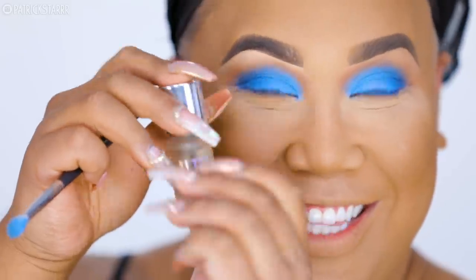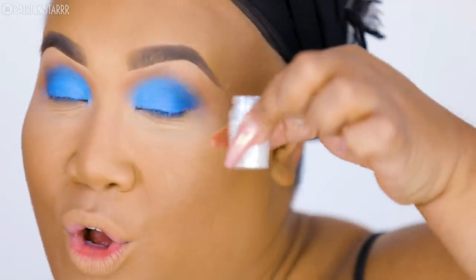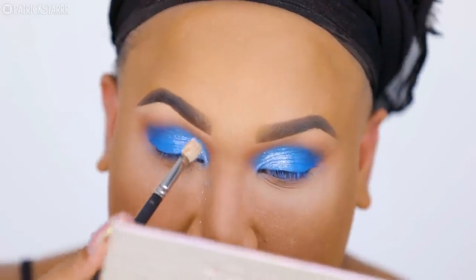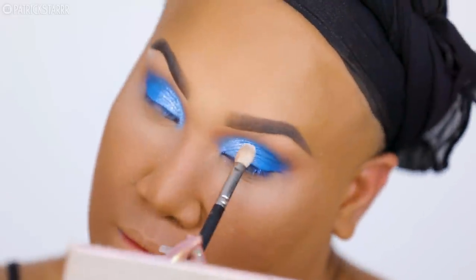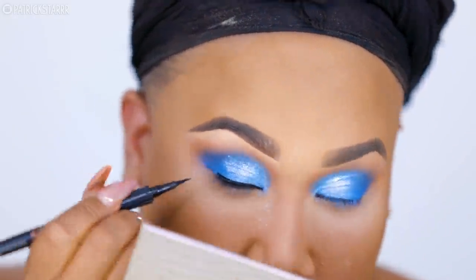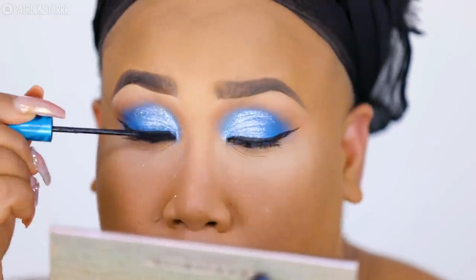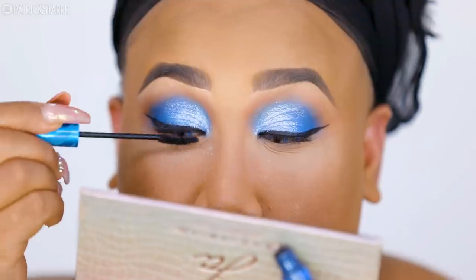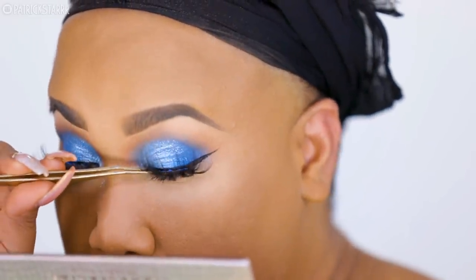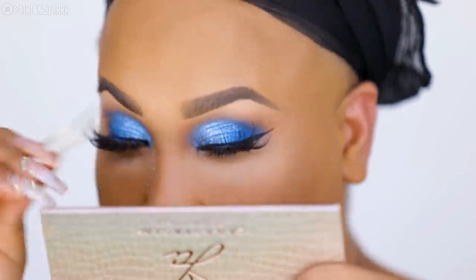Next I'm taking Anastasia glitter adhesive on the back of my hand and applying Reflex Pearl from MAC — one of the best glitters on planet earth — towards the center of the lid. Then I'm applying my Benefit Roller Liner along the lash line. Next is mascara: the Extended Play Perm Me Up — so, so good. Finally, I'm applying the longest lashes I could find. These are long and so pretty — I love this look.